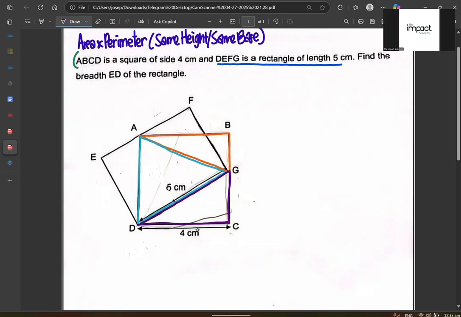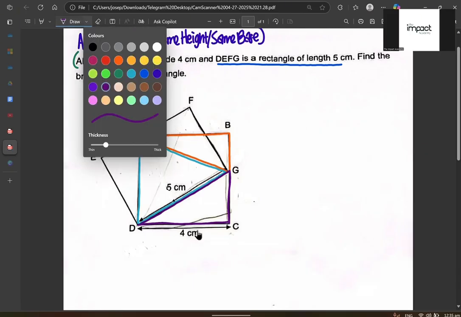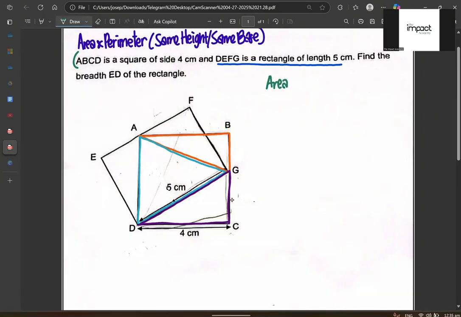Okay, which is again, highlighted in purple. Okay, now the first thing that I'm going to do, of course, is to find the area of the square. Area of a square. All right, what is the area of a square? Area of a square in this situation has to be 4 times 4. All right, we get to an answer of 16 centimeter. Of course, remember, because this area we talk about is square.